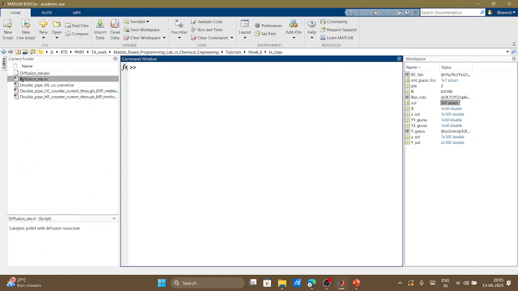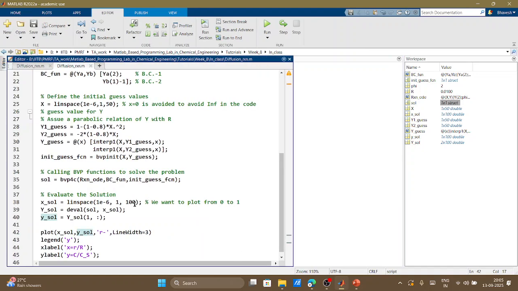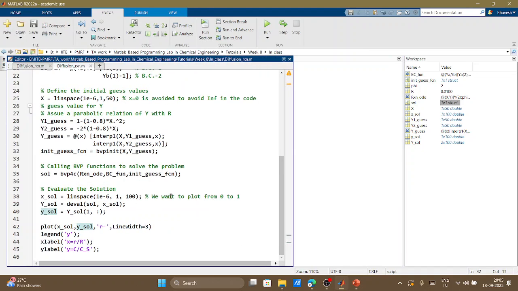Now here linspace we want. So this will actually discretize the value for the various points in between from the solution side, just to create more data points, right?